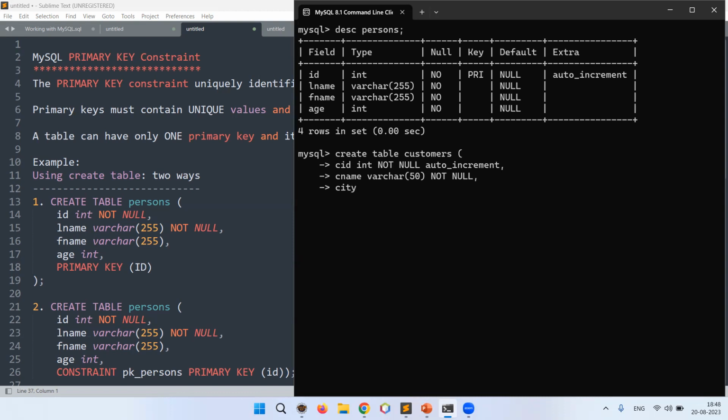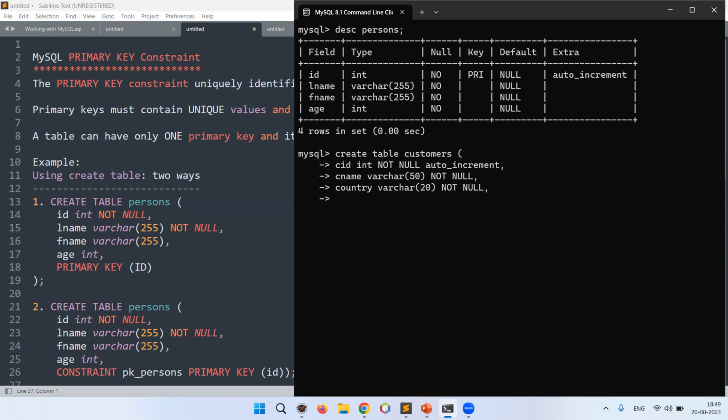The other is city, or otherwise we can say country, varchar, and let's say the maximum is 20 characters, and country you want to be not null. I'm thinking of a customer in an Amazon or Flipkart kind of thing. So country is there. Of course, city can also be there, but that's fine.